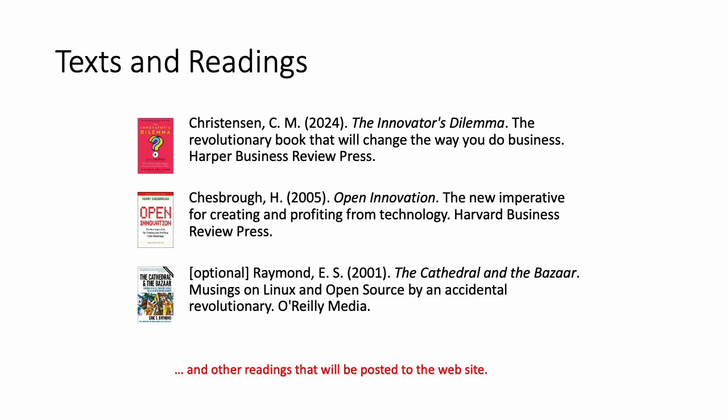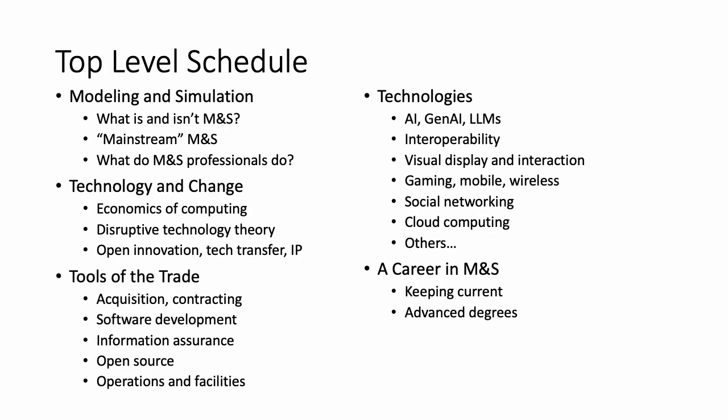The Cathedral and the Bazaar is sort of optional. I give you the one main paper called The Cathedral and the Bazaar. It has to do with open source and how that actually works. I think you'll find that interesting too. But if you'd like to get the book, it's a collection of essays, but I will give you the one essay that you need. Here's our top level schedule.